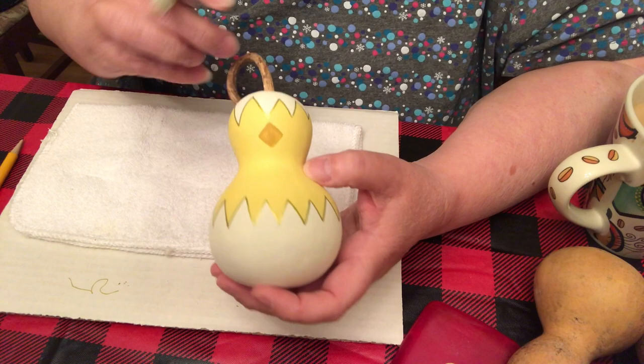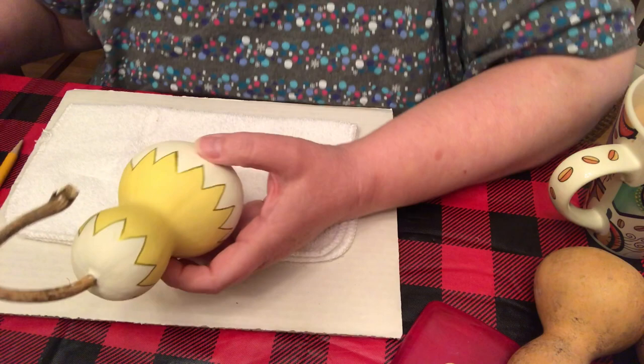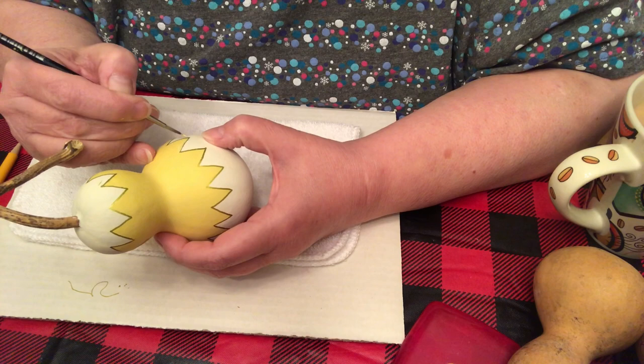Okay, well that's all done. That was simple and fun. Now I do have to touch up one little spot here, because I made it too wide. Touch it up with the yellow. There we go. We'll see how it does when it's being touched up. I think I'll have to do two coats of touch up.